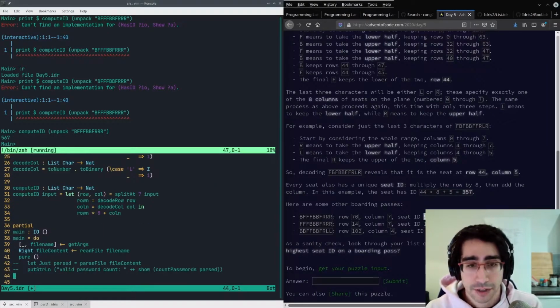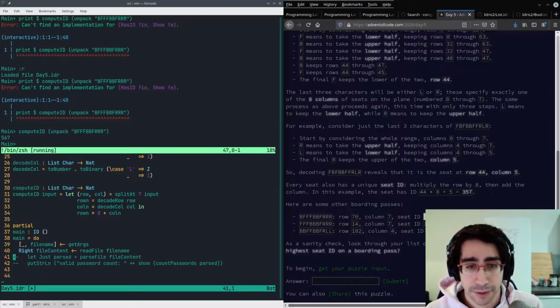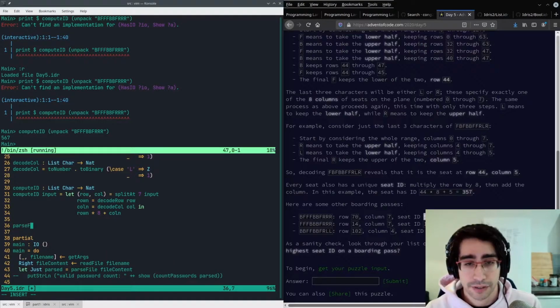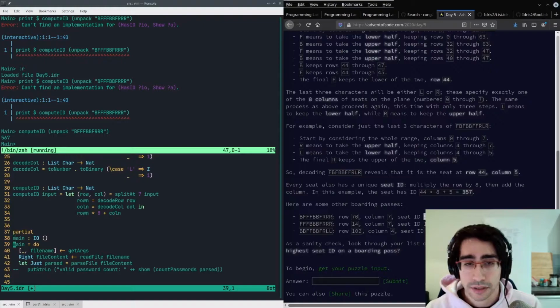Cool. So I'll just quickly finish this and then I'll show you the last final move. So we need to parse the input. So parse file takes a string and returns maybe a list of, well, we can do this easily actually. We can do lines, and this is map unpack.